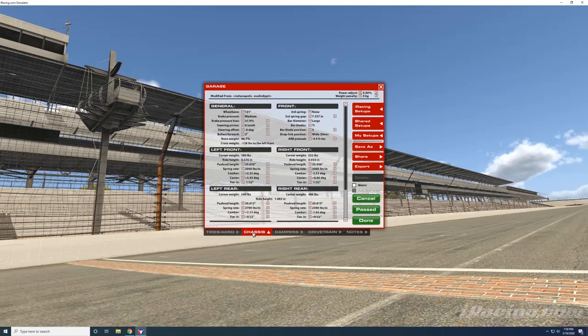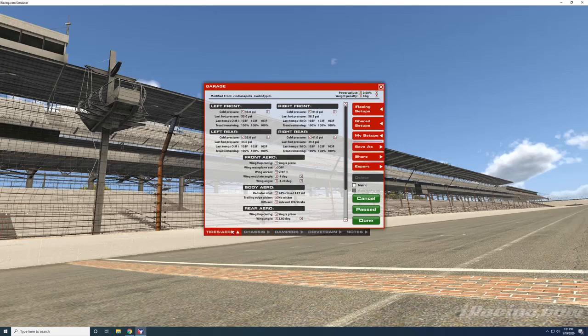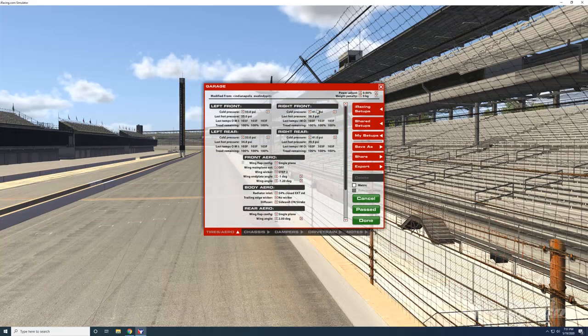So there is such a thing as adding a little bit more camber than your wear and everything would suggest. That's why I was saying I generally try to get the outside and middle temperatures and wear fairly even. And obviously this also balances in with pressures. If you have more middle temperature and wear, that could be too high of a pressure on, for example, the right front, or it could be not enough right front camber. So it could be either one, just like on a road course.